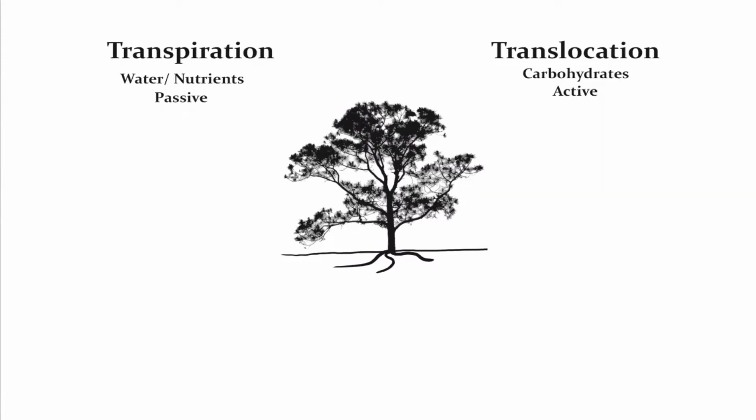Okay, so just talking about some of these differences. With transpiration, it is going to transport water and nutrients, and this is going to happen in one direction. So water and nutrients are going to come in through the root system, go up the plant through xylem, and then leave through the leaves through evaporation. And this process is going to be passive, meaning it requires no energy from the plant for this to work. And by energy, we mean ATP. So the plant does not need to exert any ATP for this to function.